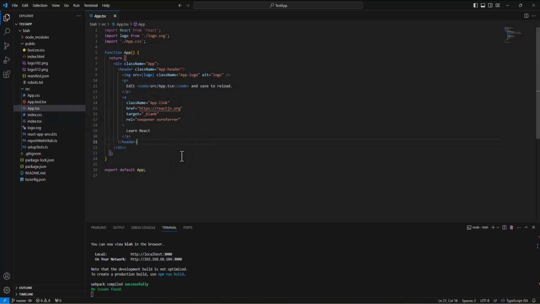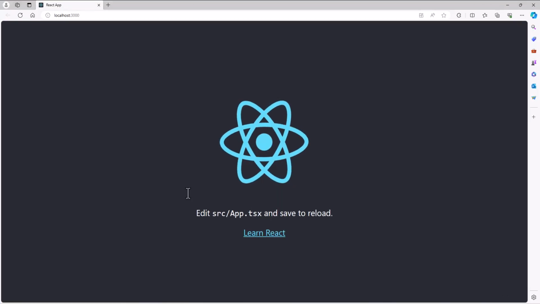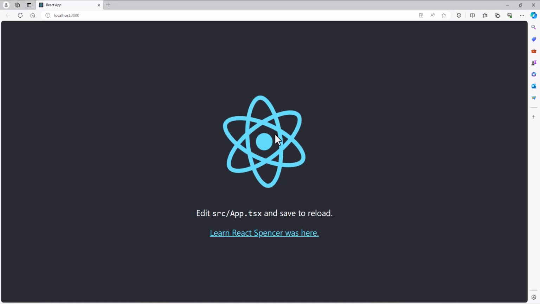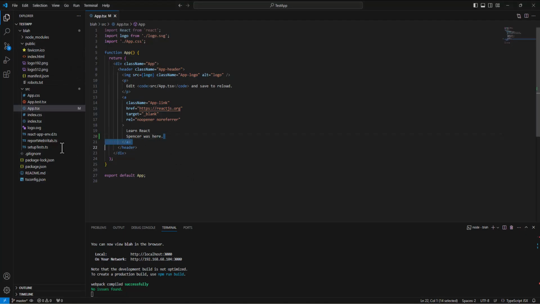And so you may be looking at this going, what is this even doing? And notice that it has a function called App, and it's got this code that's importing, and then it's doing this stuff. And obviously, if I make a change here, so Learn React, and I say Spencer was here, then I save this. So again, come to the website, no changes, but then I save this, go back to the website, Spencer was here. So those changes are being implemented automatically.